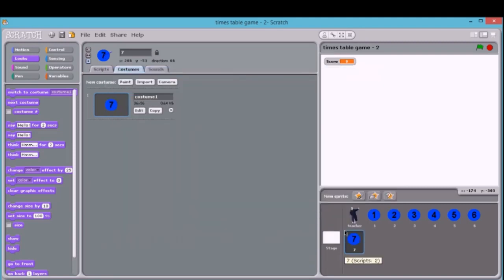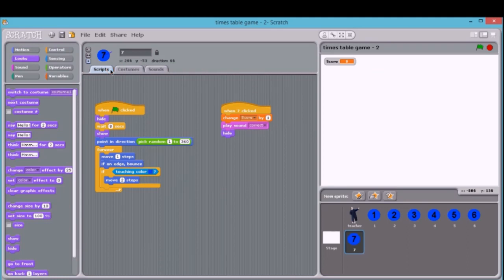Then I'm going to press OK. There we go. Then go to scripts. Now 7 is not a multiple of 2, so the wrong answer sound needs to play, and a negative number needs to be given out as points.